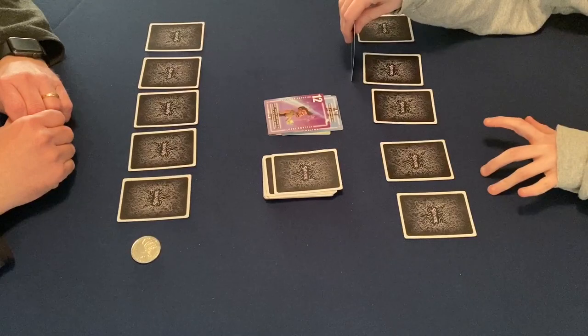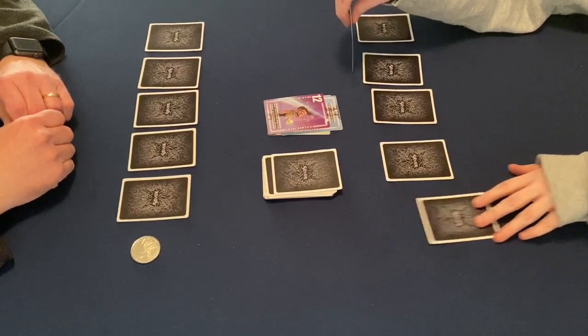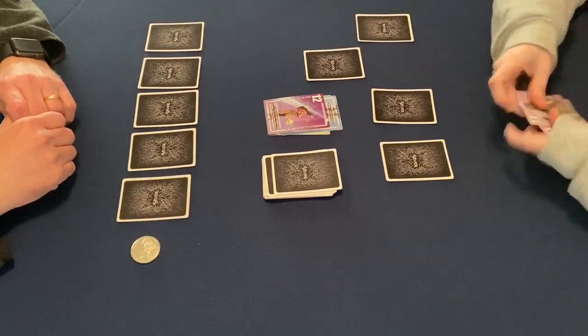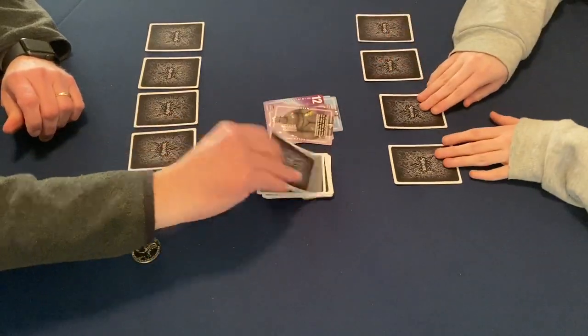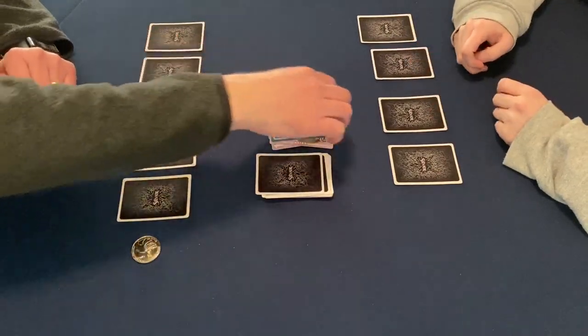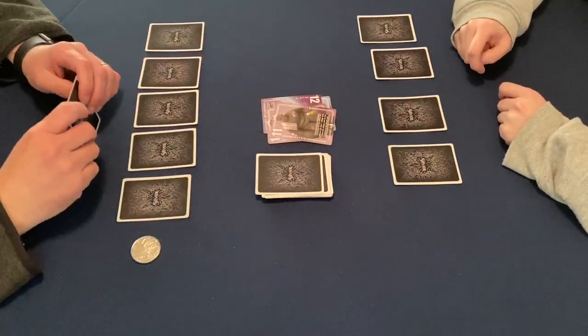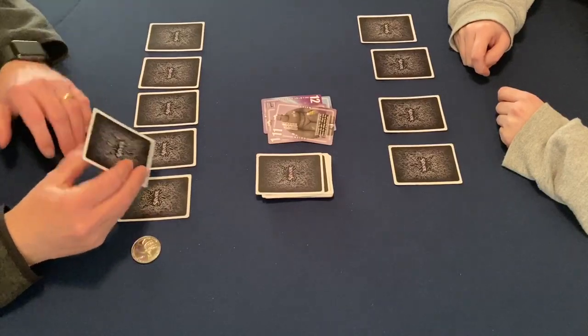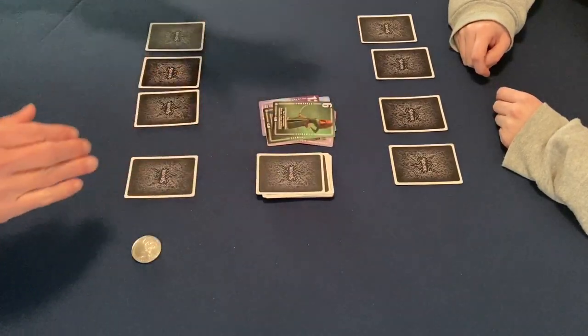Village idiot. Looks like Bubba. Nice. I'm going to assassinate. No, I'm not, because it's face up. Yep. Crud. And I showed you what the card was. Yep. So that's okay. I'm just going to do that. All right.